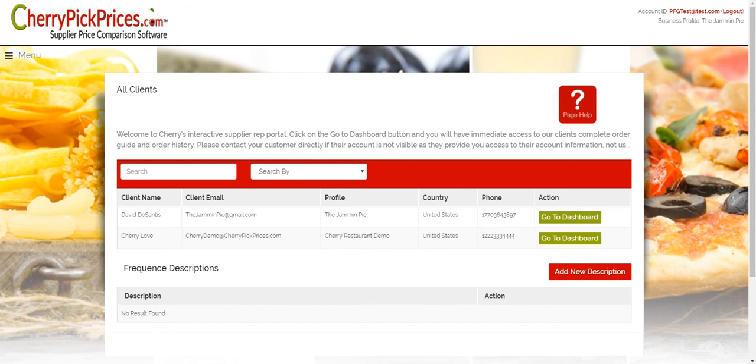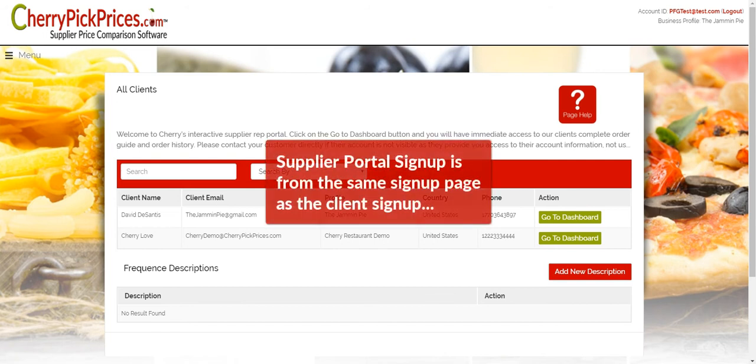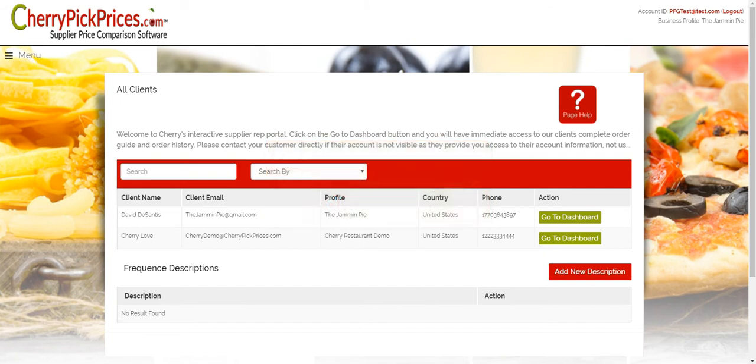a supplier rep portal, which they can do just like you did from the sign up page from the Cherry www.CherryPickPrices.com homepage, and they can go sign up for a supplier account, and it's free. And then they can log in to that account.